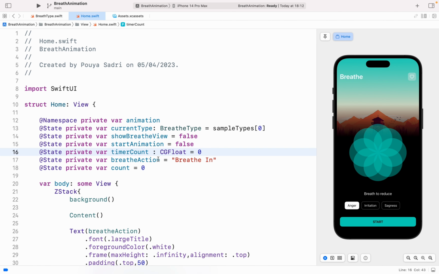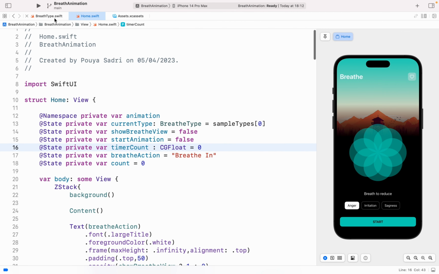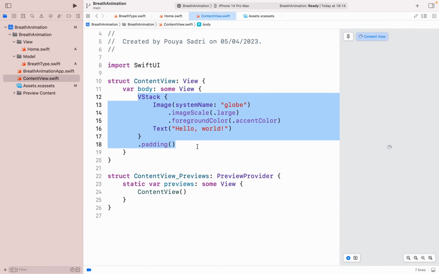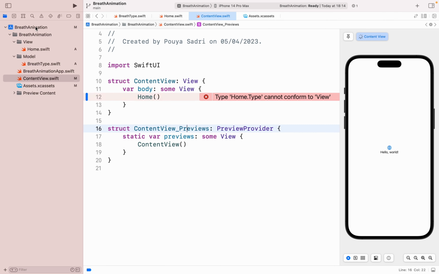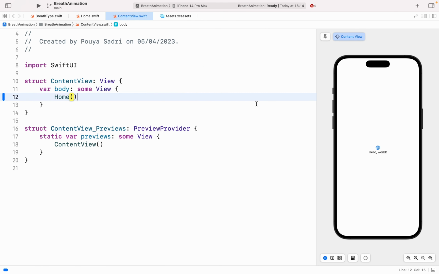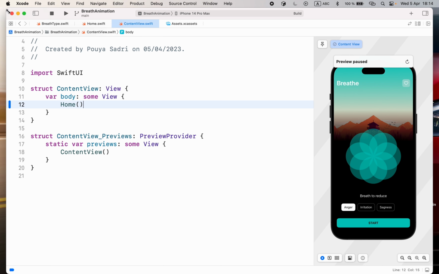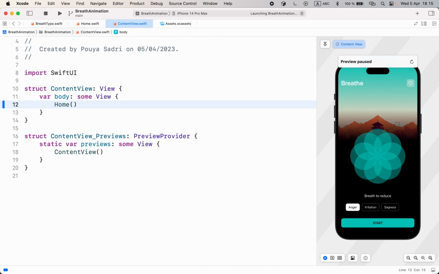So guys, we built the beautiful breath animation app with just a few bunch of lines of codes. So to complete this one, we hit to our content and we added here the home widget. Okay, nice. After that, I hit the run button and we wait until it builds.